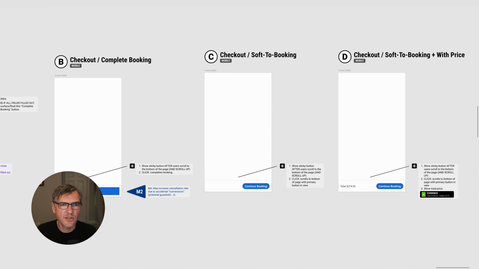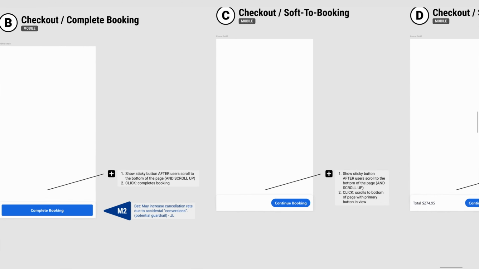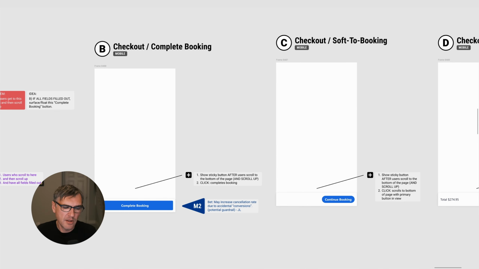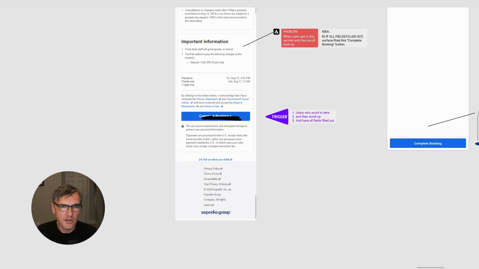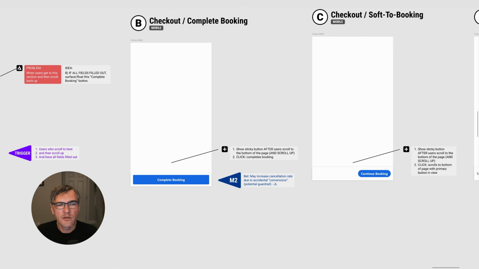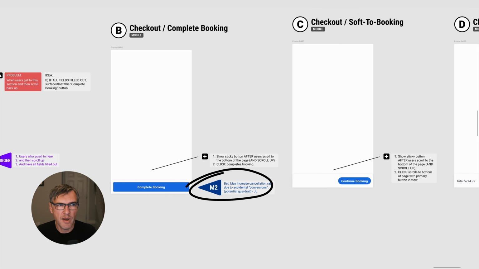And the three variations for this are the following: with completing a booking floating at this point, this will be the same as pressing this button here, so making that transaction happen. On second thought, there is a little bit of a concern that this may increase accidental purchases with accidental thumb clicks. So probably worth measuring returns and cancellations and upset customers in some degree later on.